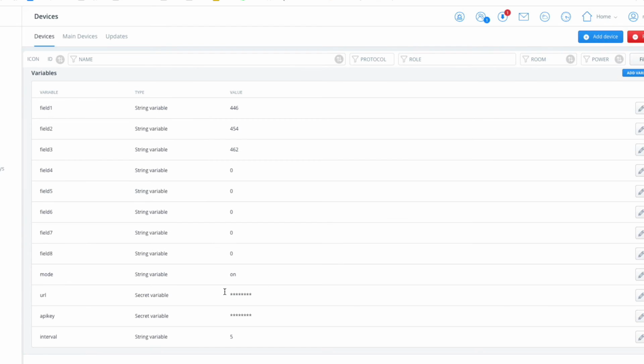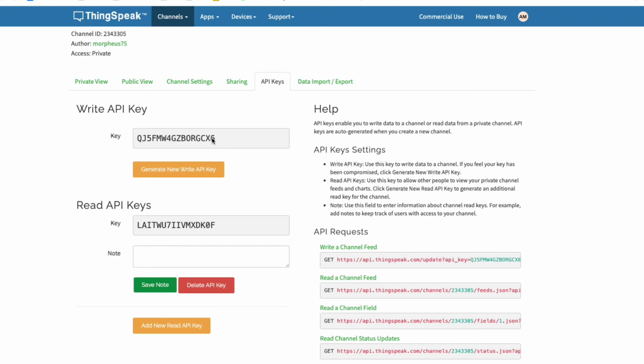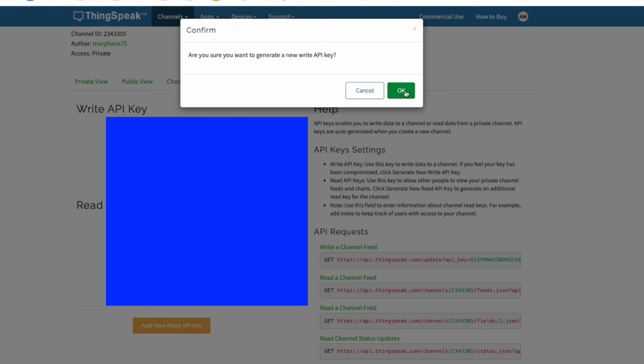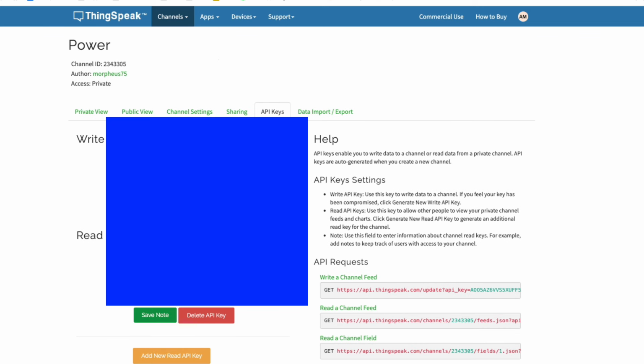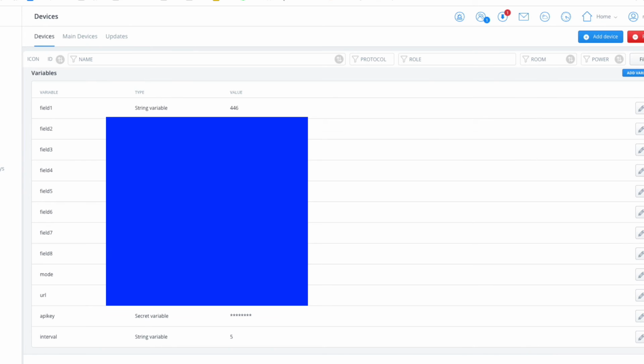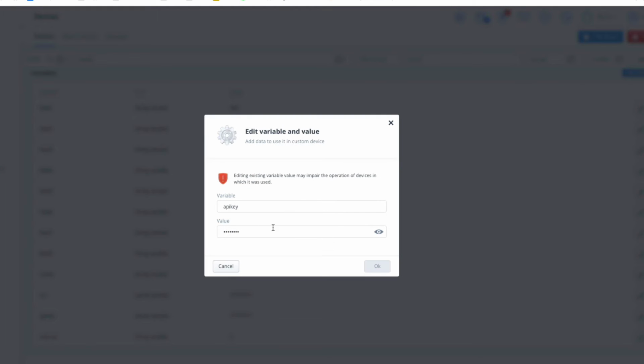All right, URL, leave blank. Don't touch the URL key, and then the API key. Now that's the one where we need to copy this. So make sure you go there and then you copy it. So what I'm going to do, I'm going to generate a new file, and I'm just going to copy that. So when you copy it, make sure you select it exactly and no extra spaces. Okay. So API key.